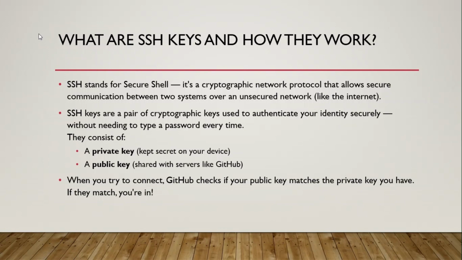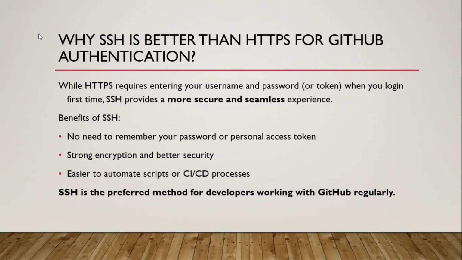So now, when I try to connect with GitHub, it will check whether my public key matches the private key, using some algorithms or a cryptographic challenge. If it passes, if my system has the private key that associates with that public key, then we are all good to connect.